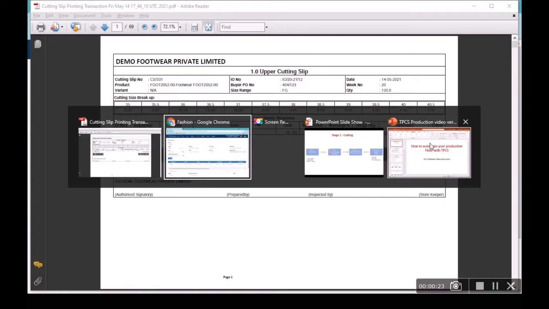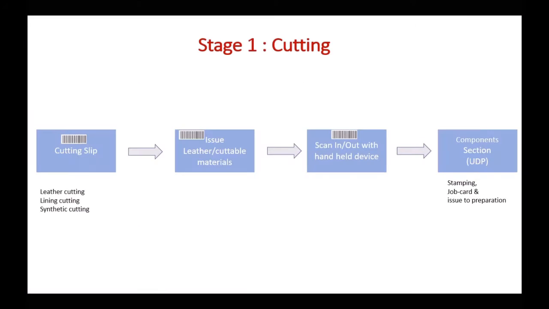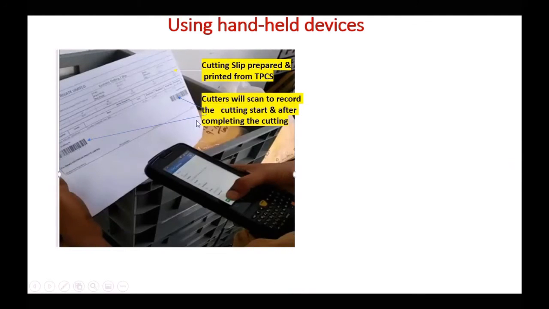I'll show you how this scanning happens using a handheld device. Here is a handheld device which has the application, and here's the barcode. There's a scanning button. When they click on the scan button, the device scans, the data will display automatically, and they click on save.